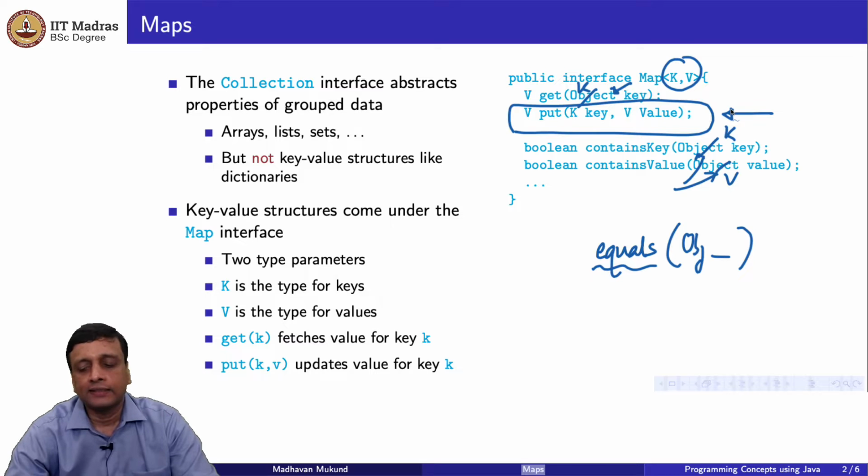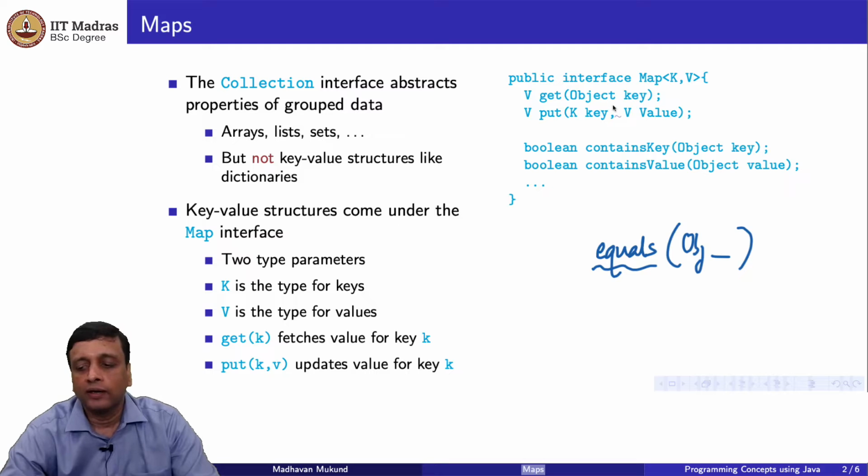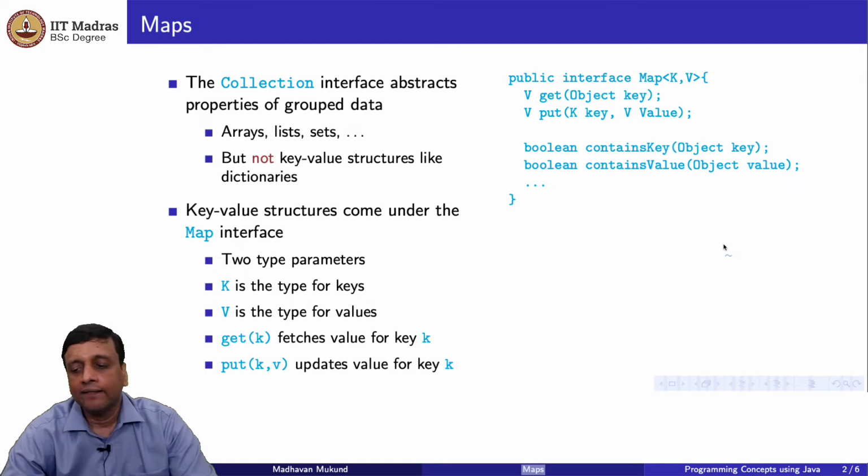Partly this design decision is due to this issue of legacy, right? So remember that generics were added later. So many things in generics are actually designed to work with objects, because earlier that was the only way to write this kind of generic code. So there are various things going on behind the scenes, but it's important to note this discrepancy in this interface, that only the put actually uses the types capital K and capital V, and the get, containsKey and containsValue all allow a generic object to be passed.